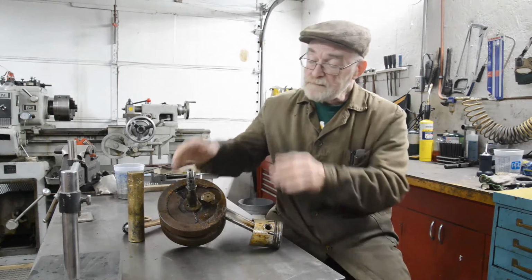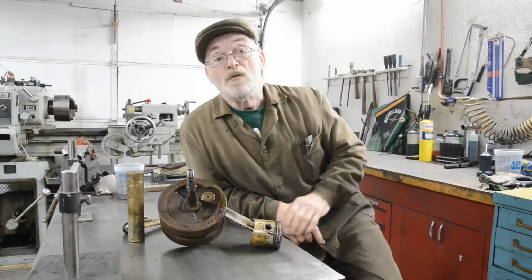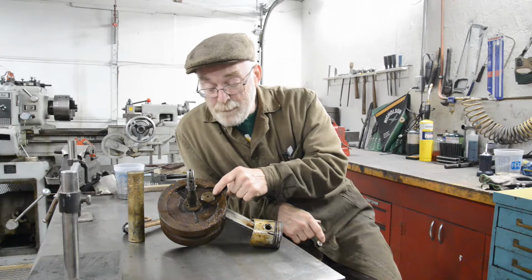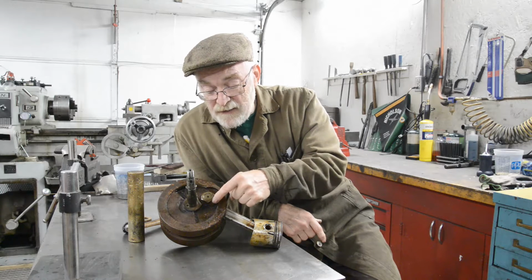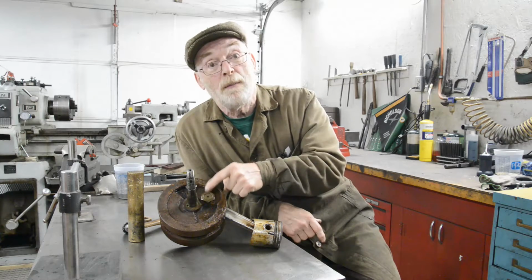Okay, so the big thing was the crank. First of all, I had questions about whether it would move again. As you see, the crank pin's held in both sides by a big nut, and then there's a lock screw. Not a lock washer or anything like that. There's actually a big screw that the head bears directly on the flat of the nut. That's not going to come apart.